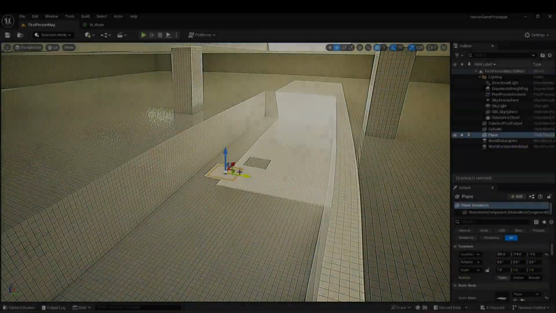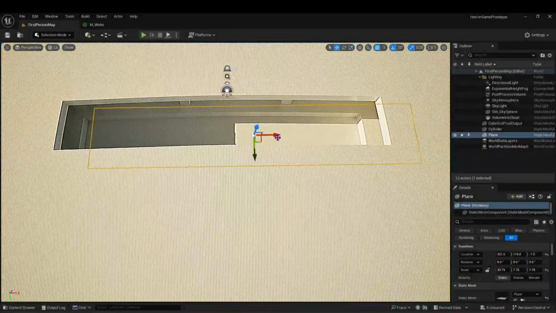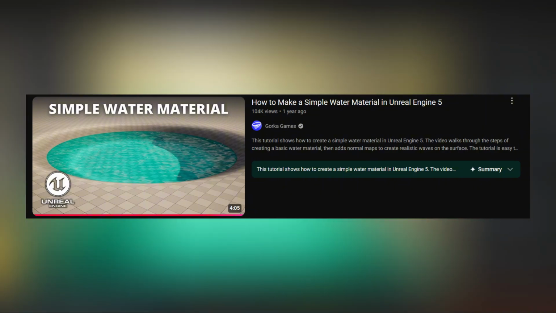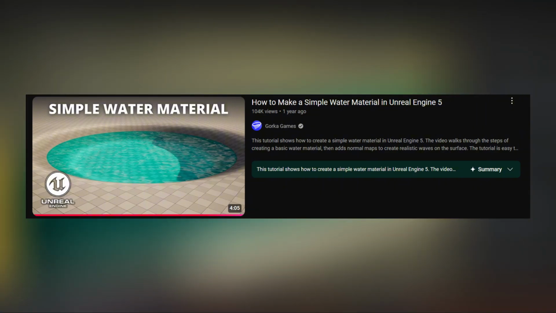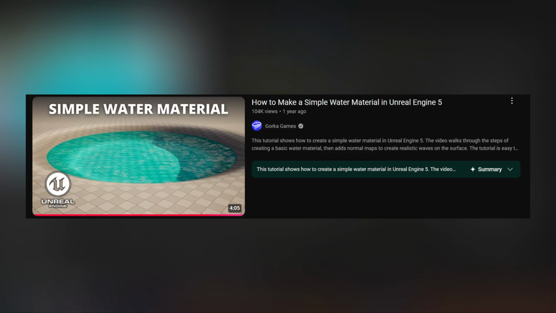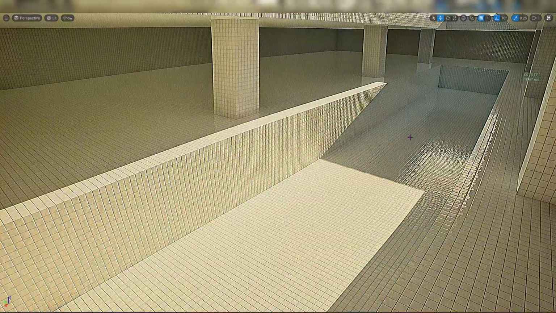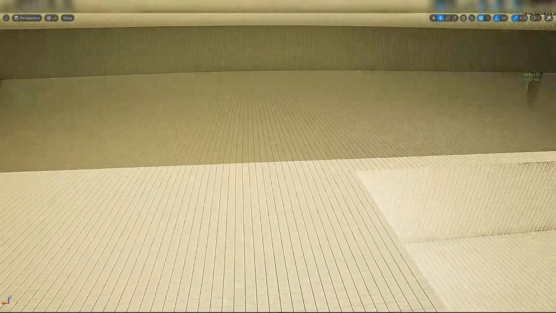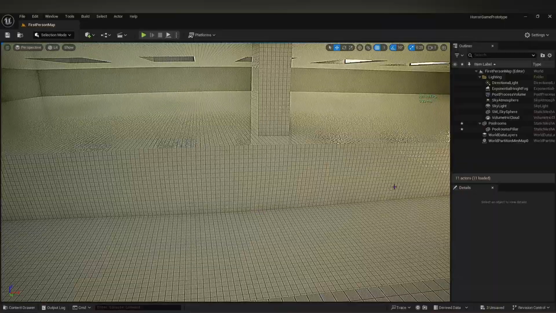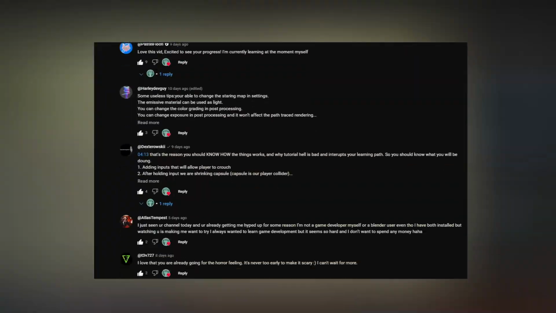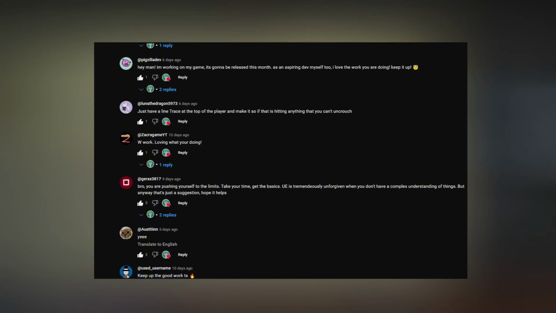The third method is the more traditional route. I went to make a material, and with the help from this tutorial, set up logic to create the ripple system that would be applied to my shade of blue. This worked great and seemed to not affect the frames too bad, though I ran into a weird issue where even after I deleted all the water assets in my level, my game would still be running at 60 frames per second instead of 120 like I normally get. However, when I got back on the next day, it was back to 120 frames per second. Maybe some of you guys can let me know what I did wrong in the comments.